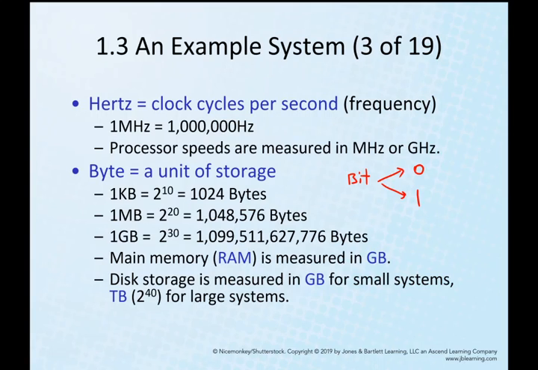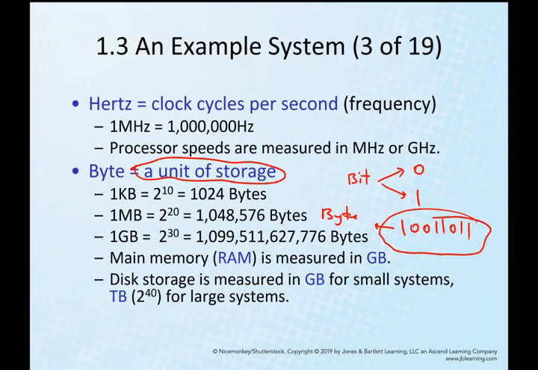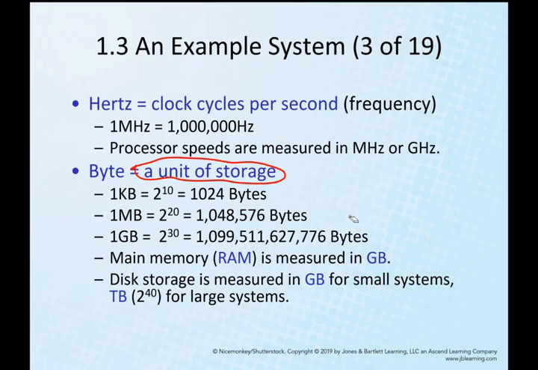If we put 8 bits next to each other, for example 1 0 0 1 1 0 1 1, so it's 8 bits, we call it 1 byte. So 1 byte consists of 8 bits. So byte is the unit of storage. Why? Because we store these values, these zeros and ones. We will talk about bit and byte in more detail in the next chapters, but for now, let's see how we can refer to this unit.